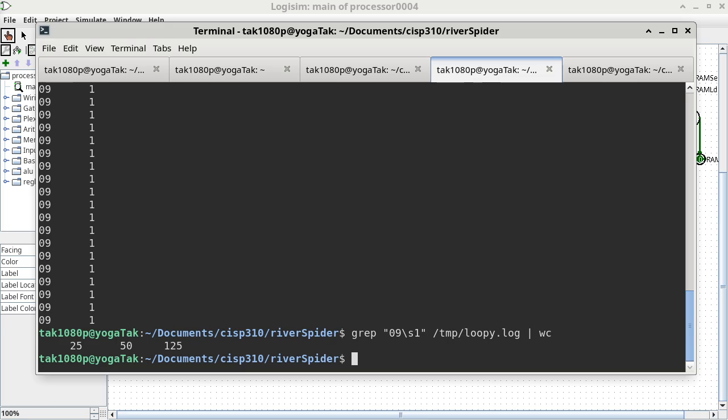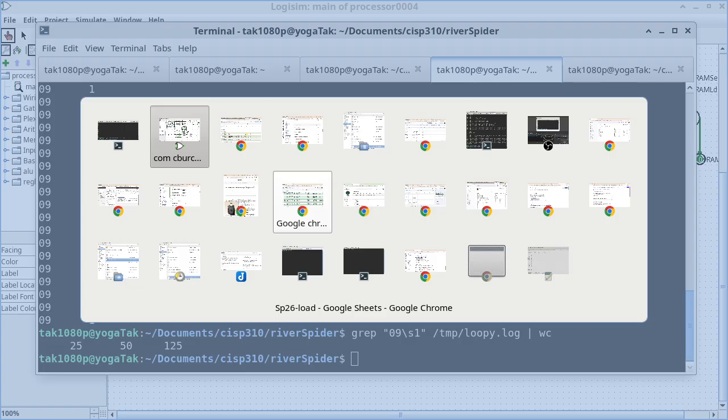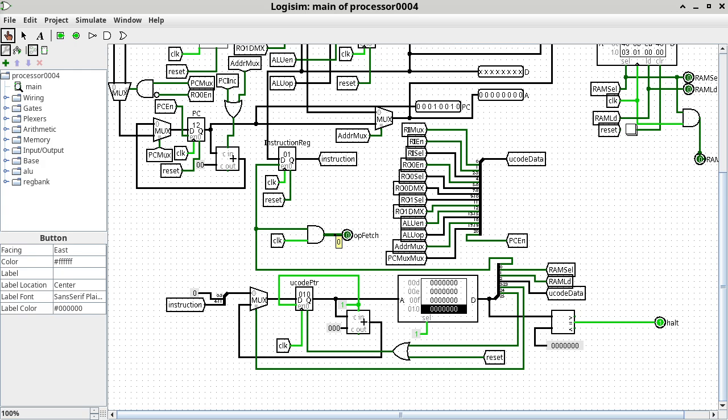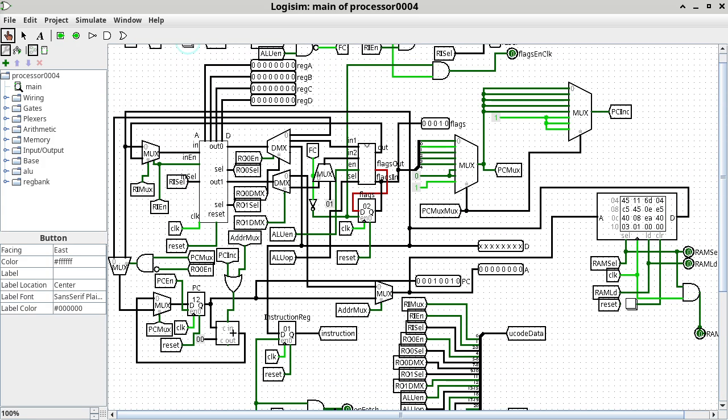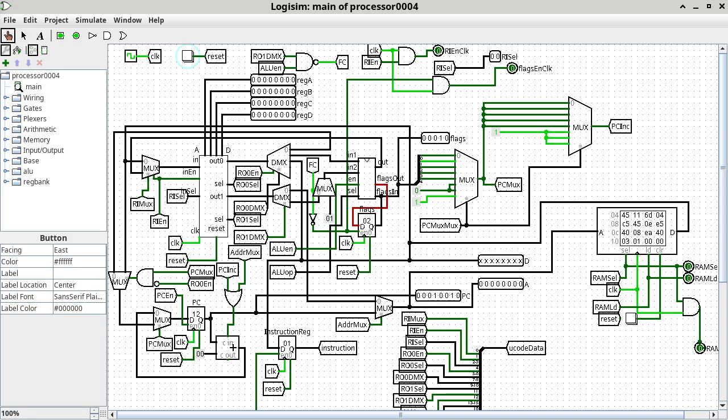Cool, right? Except in your lab, you're going to have to do the experiment a few times by changing the conditional branch instruction. That means you're going to have to run it again and again and again, and each time you have to reset the counter. So let's say I look at this program and I want to change it. Let me reset the processor first because this way it makes it easier to see. So turn the clock down and then go to reset.